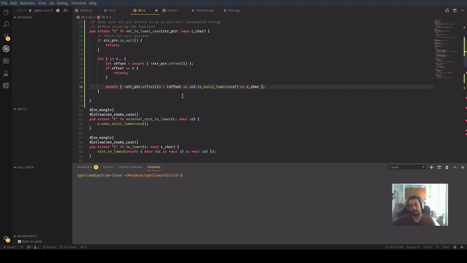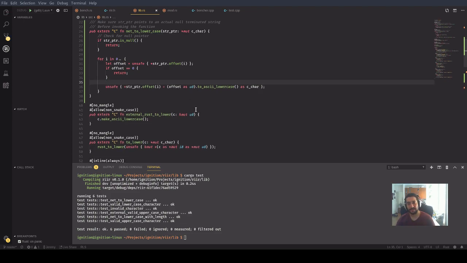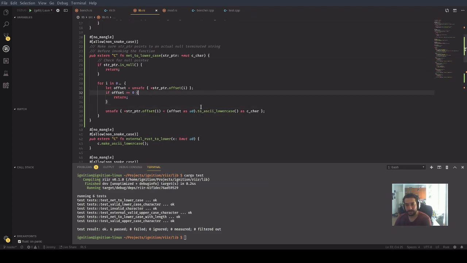I could have written a whole unsafe block for the for each loop, but I want the granularity of the unsafe to be as small as possible. It has to do with how unsafe behaves, how it actually works, and what we can do with it. So let's maybe have a little break and have a look at what unsafe is and how it works.